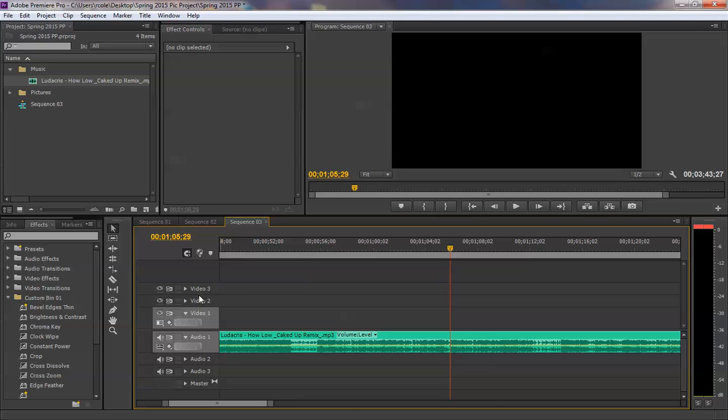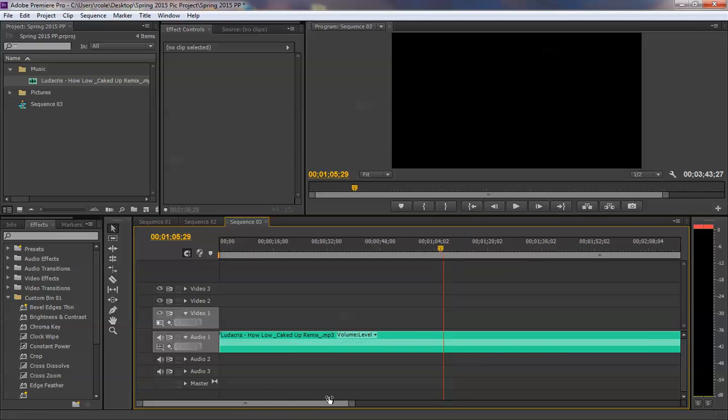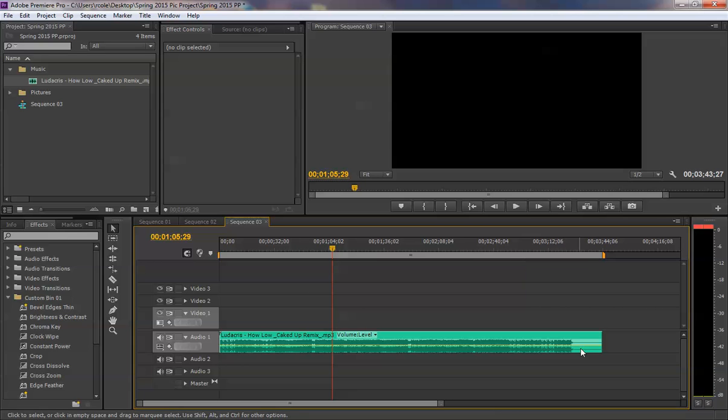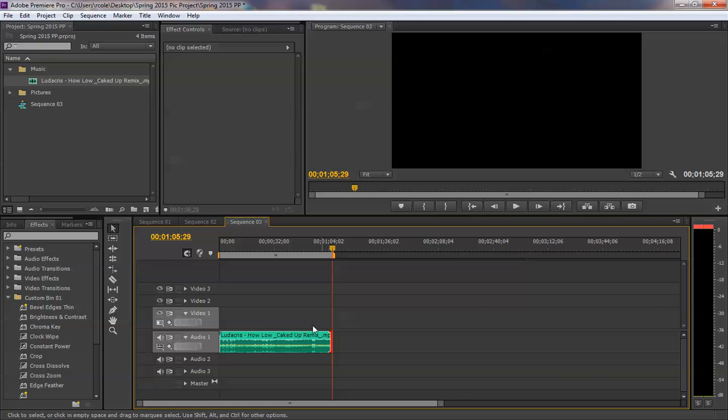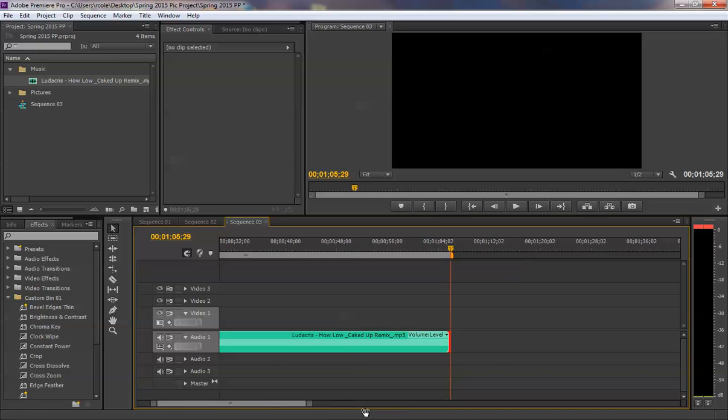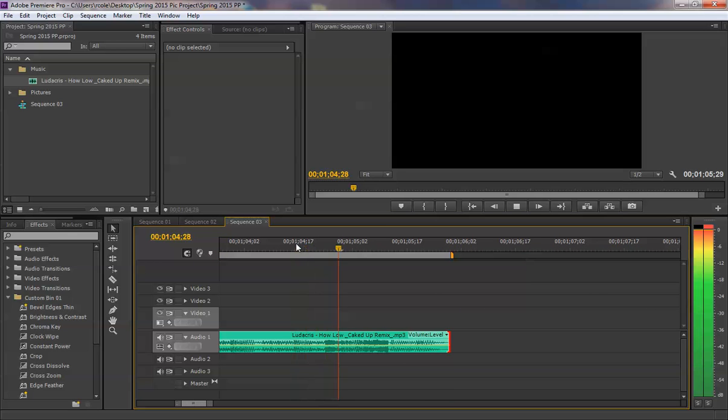I'm going to actually use the bracket cutting tool from the end of the track. See, mouse pointer, cutting bracket. And I'm going to cut it back to the line. And now I've got the song as long as I want it. Now the end of the song does end fairly well, but I want to smooth it out a little bit, in case of any little click that could be there.